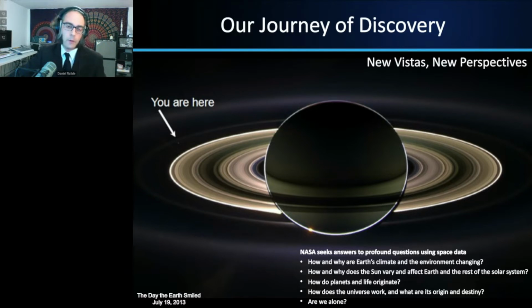So I'd like to start this presentation by sharing with you some of my favorite images from around our solar system. In the NASA archive of all the images, this is my favorite. This is an actual image taken from the Cassini spacecraft. It's actually a retake of an original image, and this image is a beautifully backlit Saturn. You can see the sun directly behind and the beautiful shadows of the moon. It was taken in 2013, called The Day the Earth Smiled.